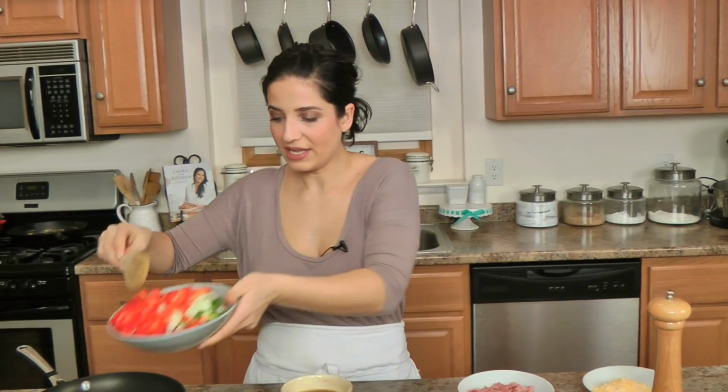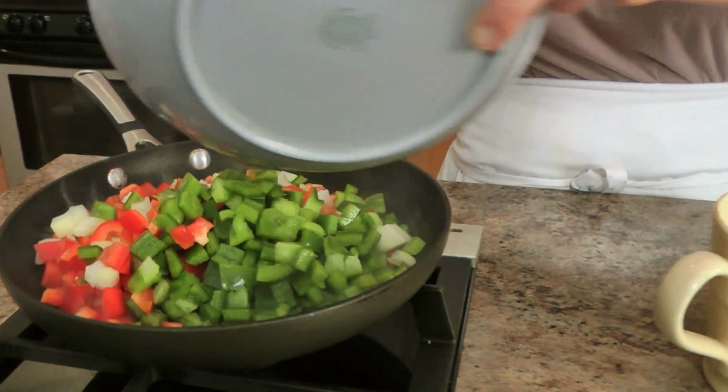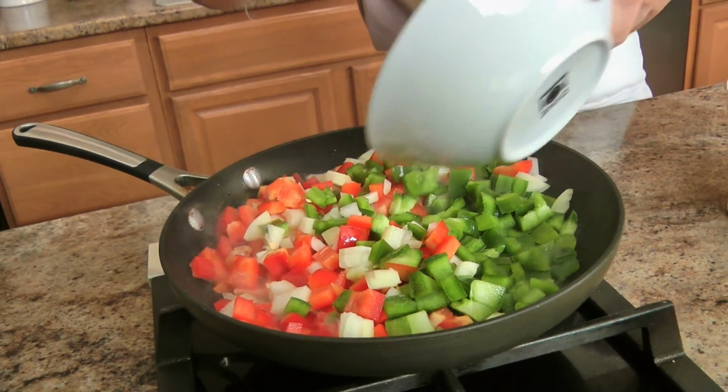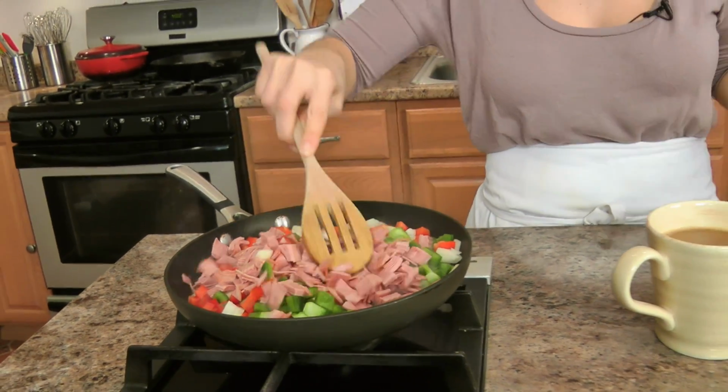All right, to the skillet, this is really simple. I'm gonna add all of the veg, and because I am using turkey bacon, I'm gonna add my turkey bacon in here because it's not gonna really render any fat, and I'm not looking for this to be like a crispy bacon. I'm looking for everything to kind of cook together, develop some color, soften slightly. I'm gonna hit them with a little salt and pepper, and I'm gonna saute them for about 5 to 7 minutes. And I will show you what they look like when they are done.